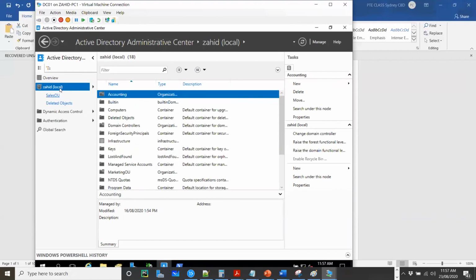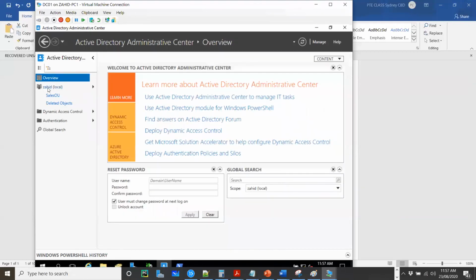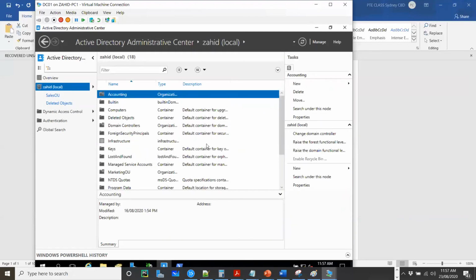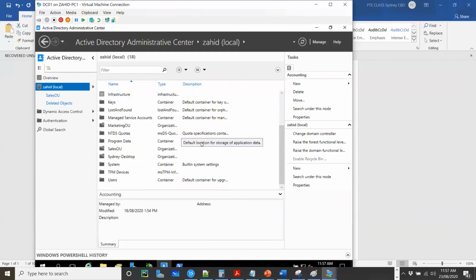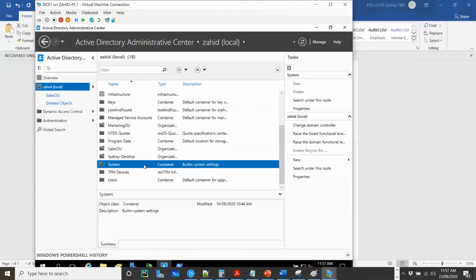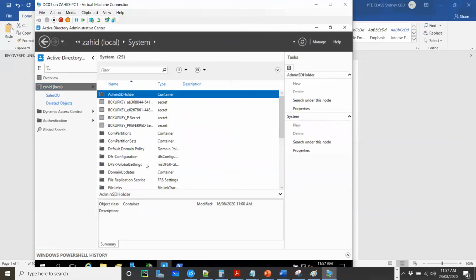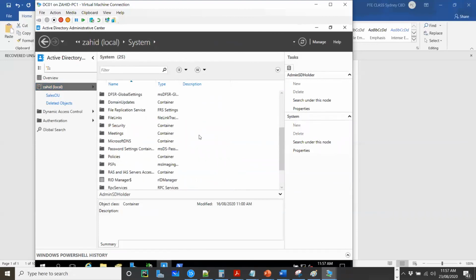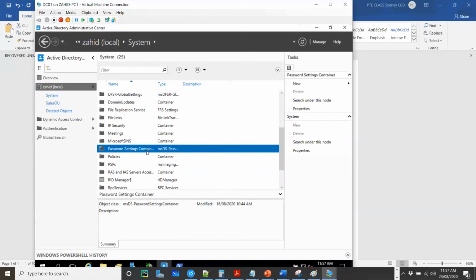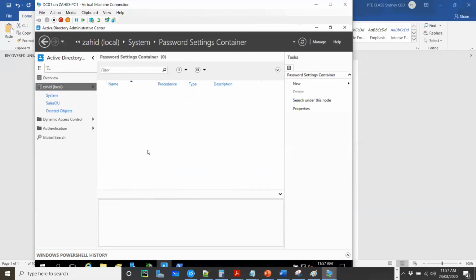Okay, we click on overview and then we go back to Zahid local again. After that, we go to system containers. So double click on system containers. If we go down, we see password settings container, this one. You open this, and after that, new password settings.